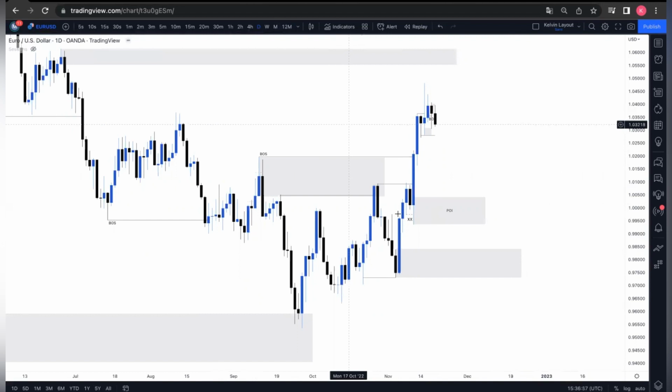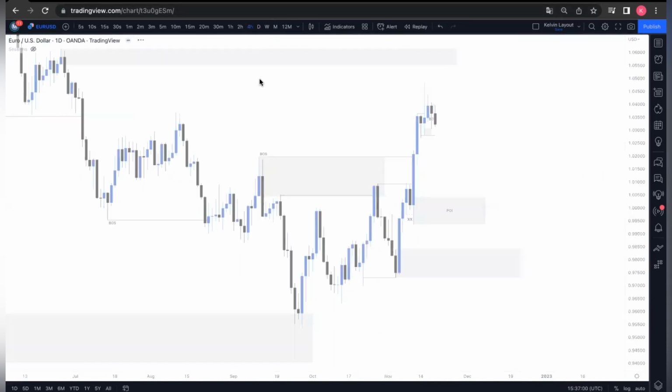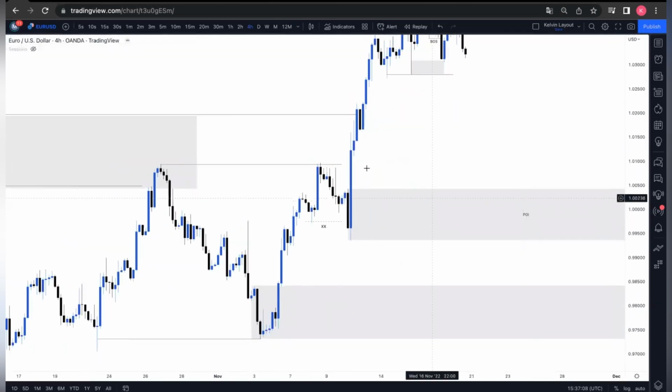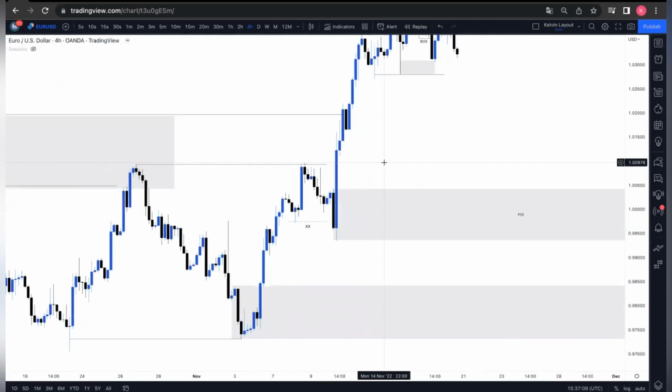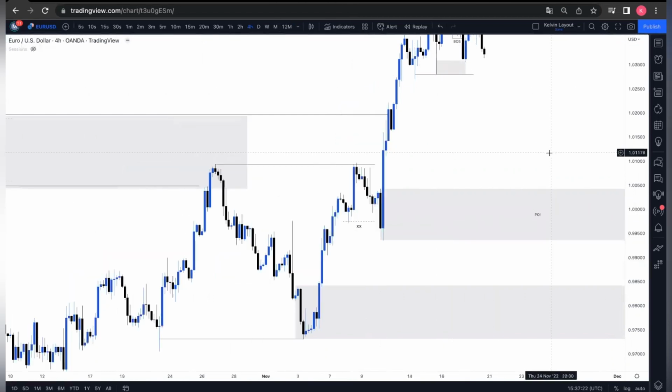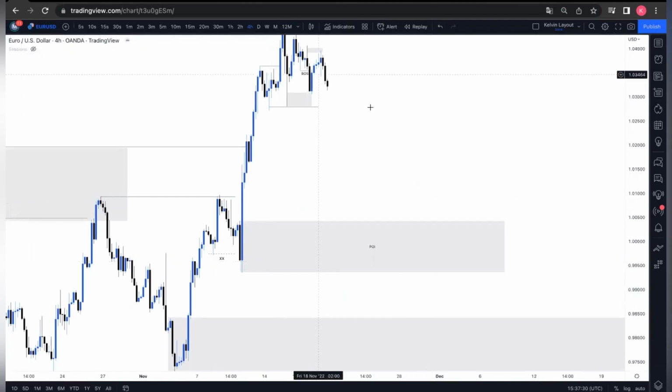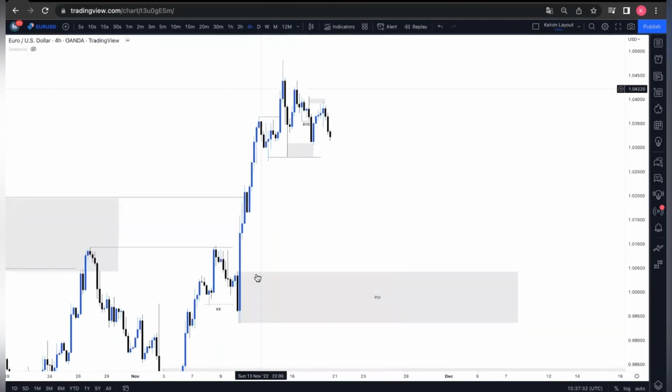And the reason why I really like this one is because if we drop down to the 4-hour time frame, we can see that price actually grabbed liquidity and then pushed to the upside. So usually when it comes to order blocks, I like to see these confluences on the order block. They have to break structure. I mean, they have to grab liquidity and then go on to break structure. So this gives a reason as to why price needs to come down to this point of interest and push to the upside. Okay, so this right here is a very valid point of interest to keep in mind right here on EUR-USD.